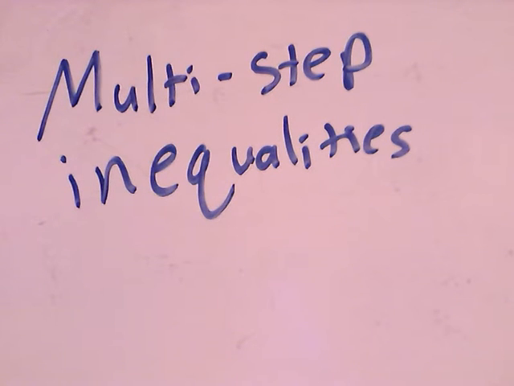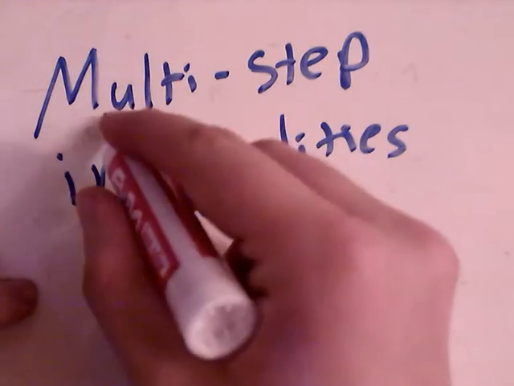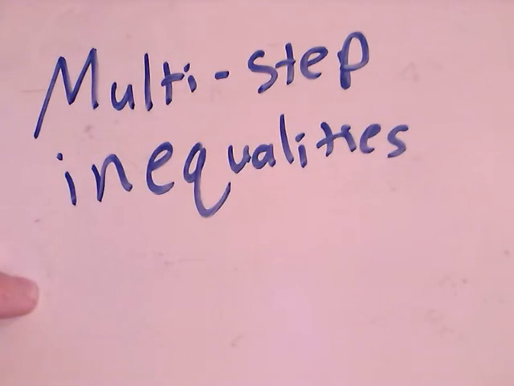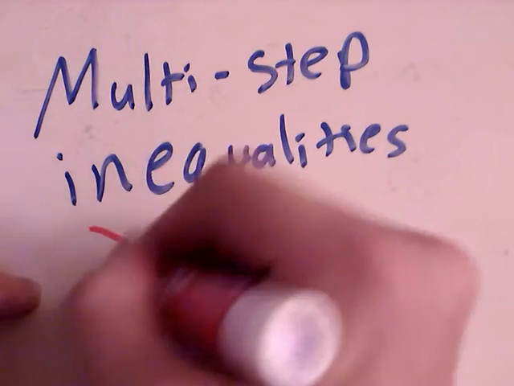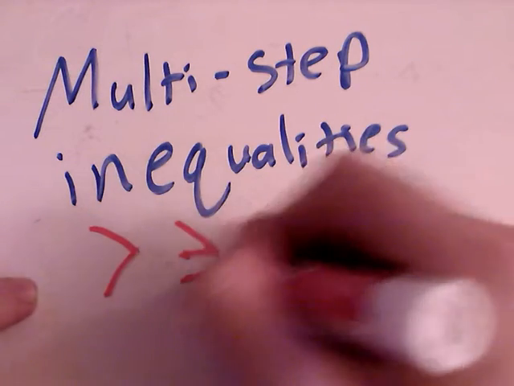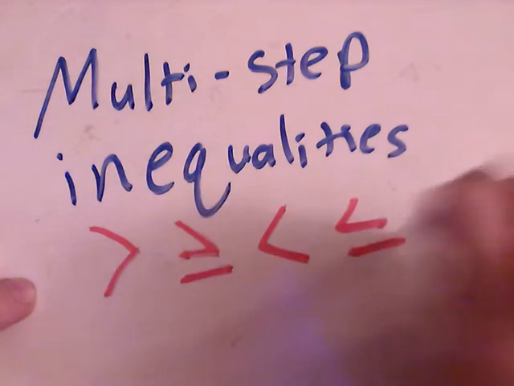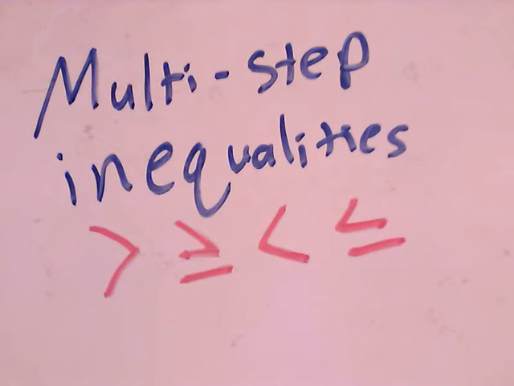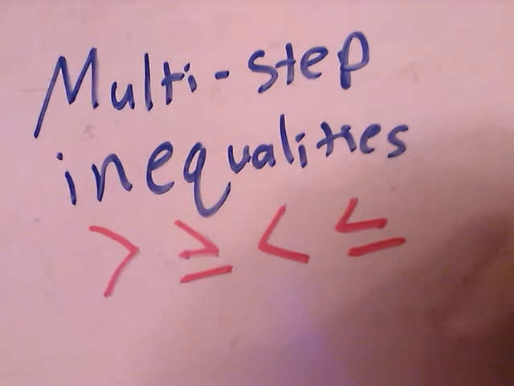Alright, so in this video we're going to be talking about multi-step inequalities. So once again we're talking about inequalities, which is greater than or equal to, less than or less than or equal to. That's what we're talking about. So we're talking about problems that have multiple steps and have different rules attached to them.